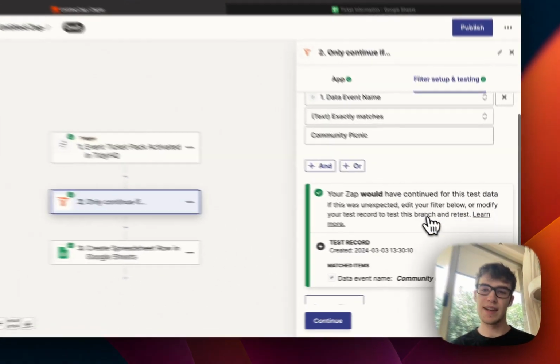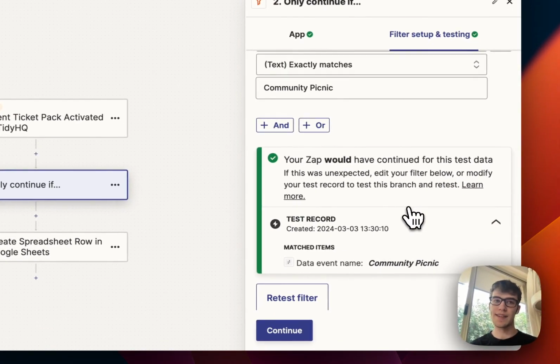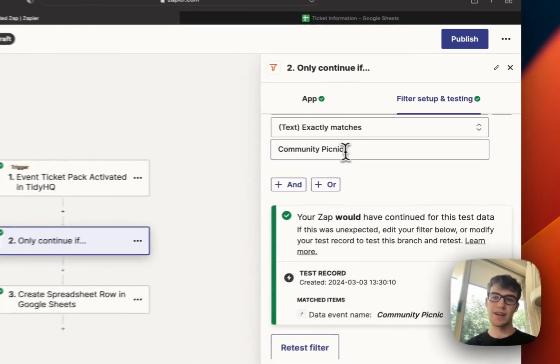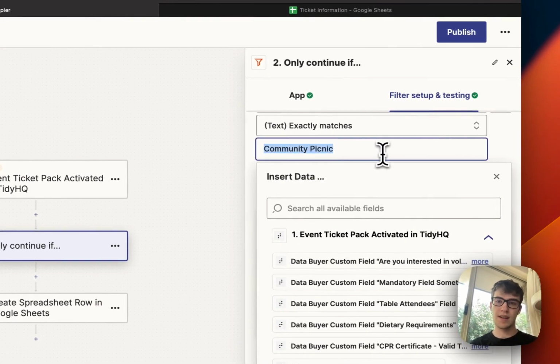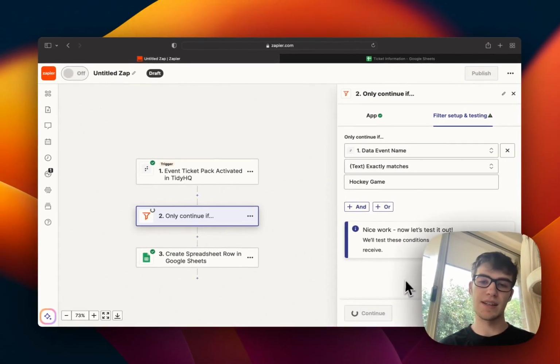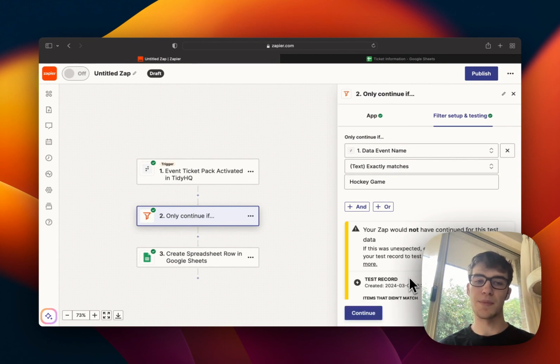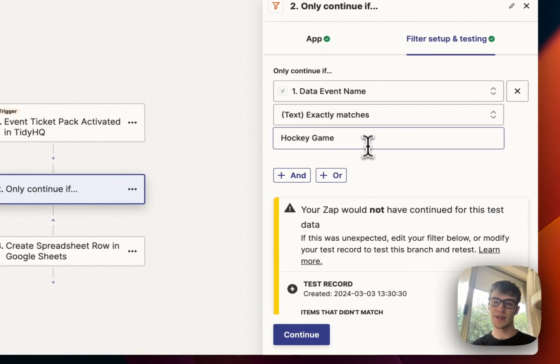And you can test that in this case, this app would trigger because the ticket purchase was for the community picnic event. If I change this to something different, like a hockey game, for example, you'll see that it will fail, and it means that the information wouldn't be inserted into Google Sheets.